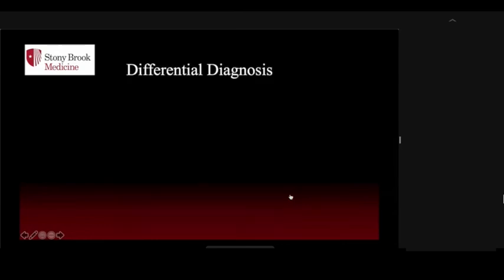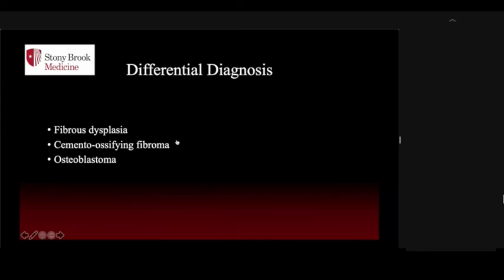So with these imaging features, we would consider fibrous dysplasia still at the top of our differential. However, because of the patient's pain and the progressive swelling, we would also consider benign osteogenic neoplastic entities such as cemento-ossifying fibroma and osteoblastoma, which are not as common as fibrous dysplasia. And because of the appearance on the buccal side of the lesion and the erosion and the growth into the adjacent soft tissue, we could also consider osteosarcoma, although remotely, in our differential.